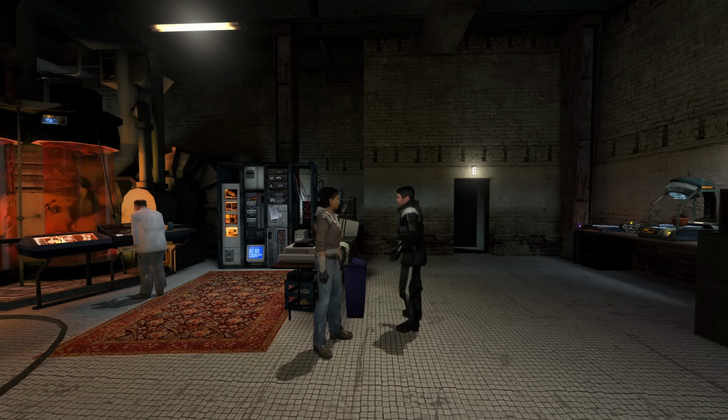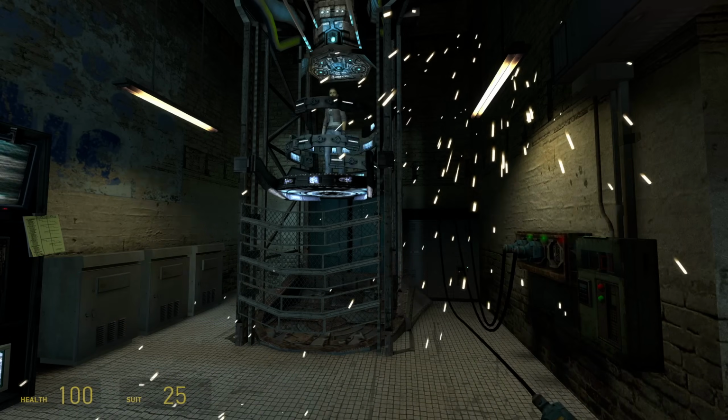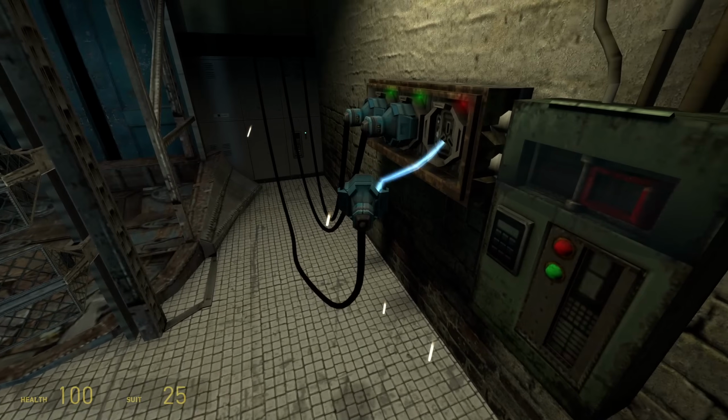Alex takes you to the secret laboratory where you get your power suit and meet the doctor who has built a teleportation device. And when Alex steps into it, one of the cables comes loose, and you have to pick it up and put it back in. Valve showing off their new interactivity a little more.